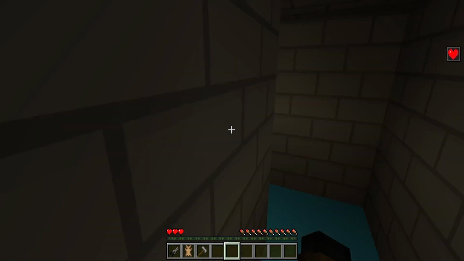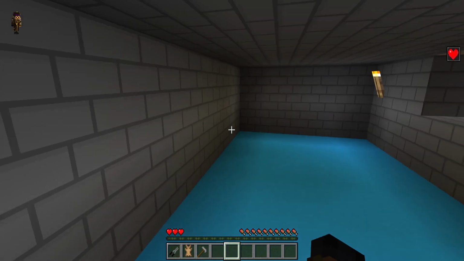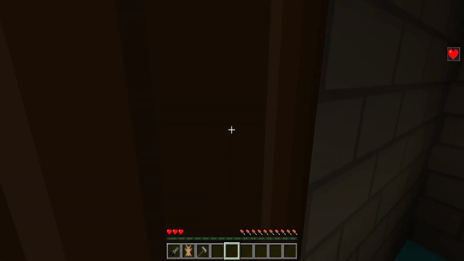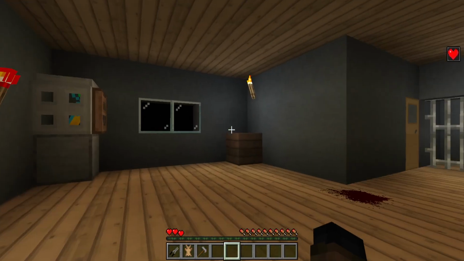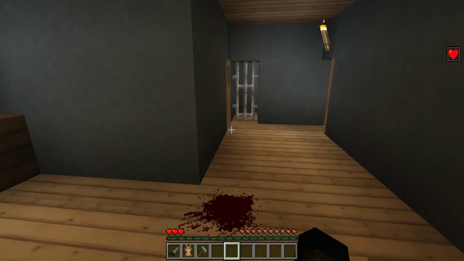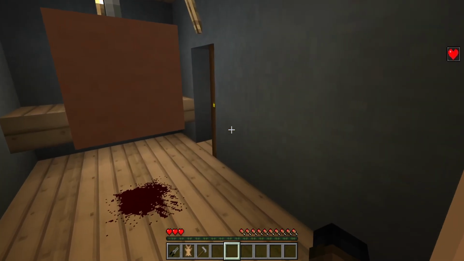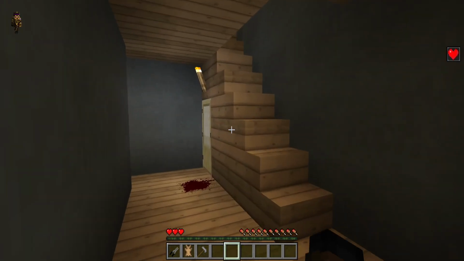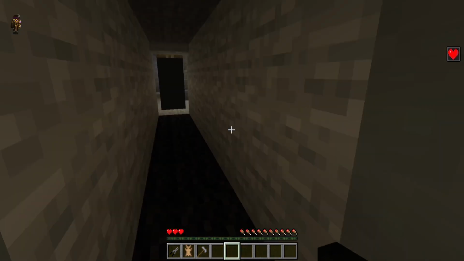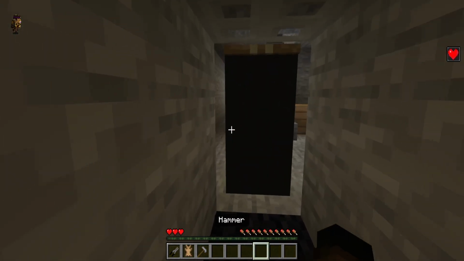Ow! What is this place? This is a new area. Should we shoot that? This door's locked. Wait, I think I know this place. I think I've been here. What is that noise? What was that noise? Okay, gotta go. Granny? I haven't seen Granny yet.